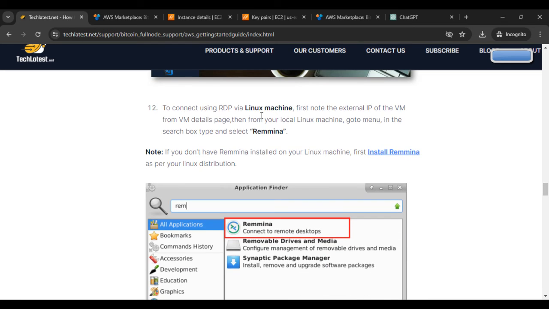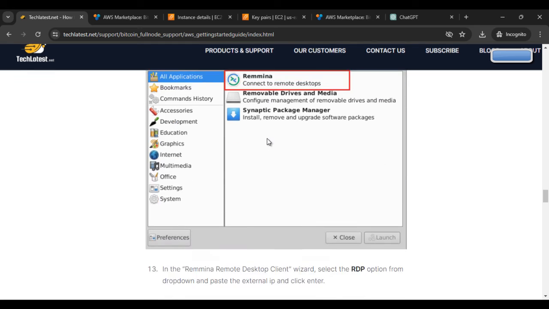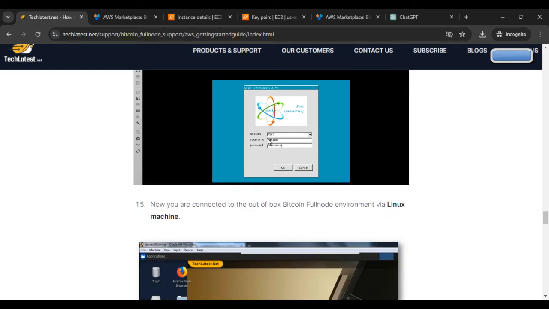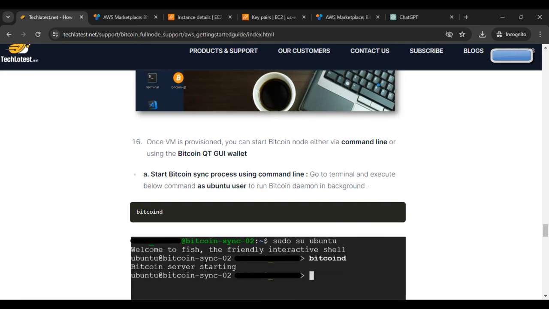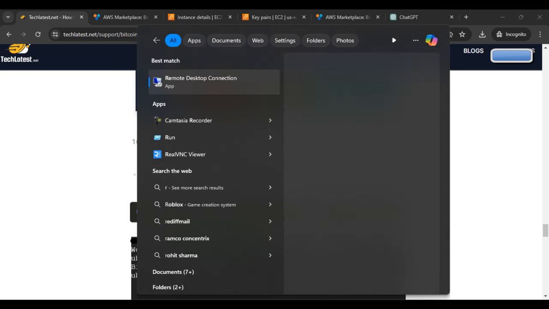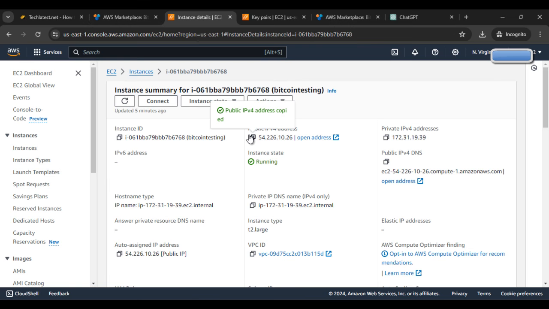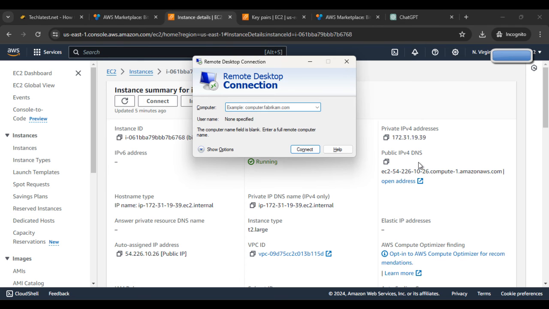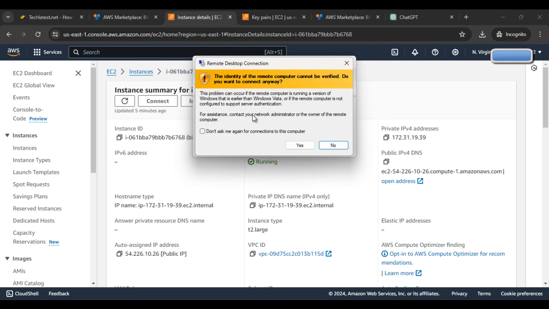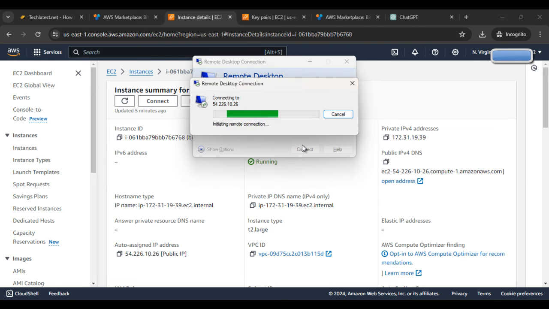To connect using RDP via a Linux machine, first note the external IP of the VM from the VM details page. Then on your local machine, go to the menu, and in the search box type Remmina. So if you are a Linux user, you can use Remmina for setup. Now we have to search for the remote desktop option. Copy the IP address, then paste the IP address. Click on connect. So you can see that we can connect with the remote desktop option.